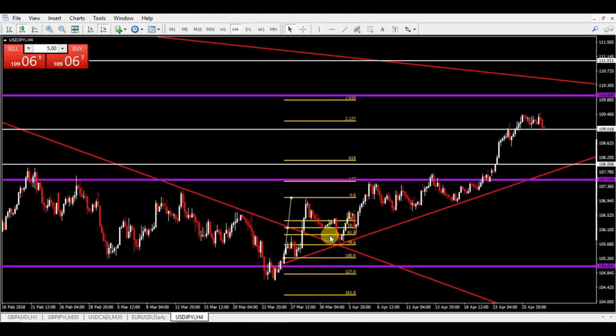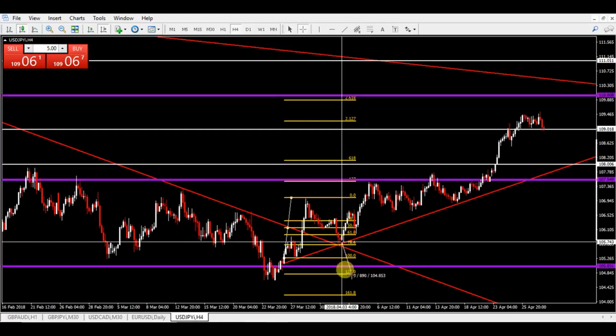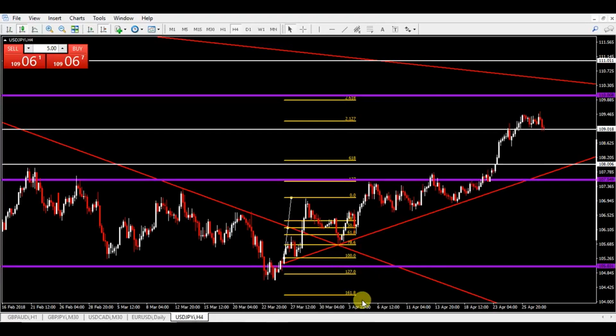Well, you say, how do we know that it's going to respect the 78.6? How do we know it's not just going to continue to fall and fall? Well, we've put safety measures in place in regards to trading, as you already know from what you've learned in the previous chapters. How do we know? Well, because we're not just going to jump in right here. I mean, if you want to be risky, yeah, you can do that.